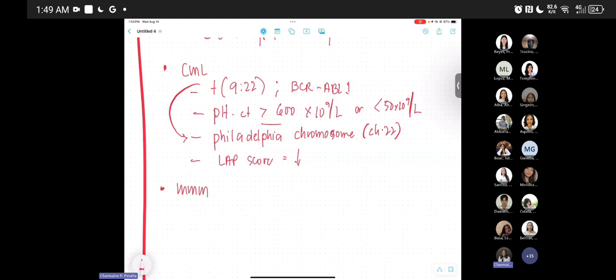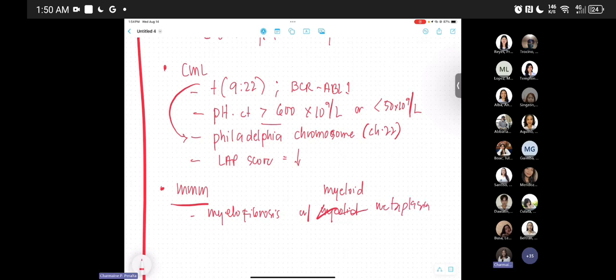Next we have, ililista ko na lang pero wag na natin i-complicate. We have MMM or myelofibrosis with myeloid metaplasia. Dito sa myelofibrosis with myeloid metaplasia, ito yung mga myelodysplastic disorders, in a sense na yung bone marrow napapalitan ng fibrotic tissue. And then merong metaplasia kasi metaplasia, metastasize, kumalat na. Merong proliferation of cells in spleen and liver, aside sa bone marrow.